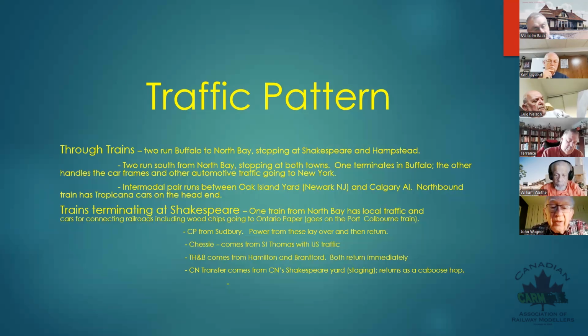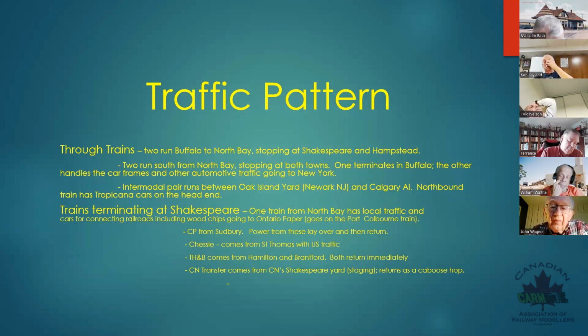So these trains that terminate, one is the train from North Bay. One is CP, which comes from Sudbury. It drops some cars at Hampstead. It never picks up any cars because it's a CP crew. They're not going to do North Easthope Central work. So they drop some cars at Hampstead, continue on to Shakespeare, and drop the rest of the train. They go to the roundhouse. It runs with one SD40-2, so it has to get turned for the trip north, and then they go to rest. Later on in that session or next session, they'll take a train north, stop at Hampstead, and pick up some cars again.